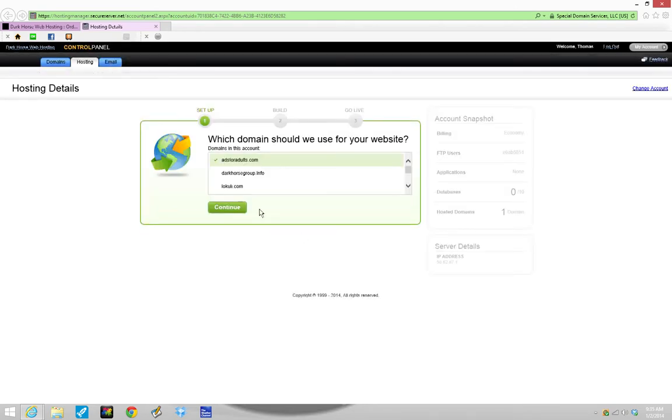And then what we're going to do is we need to select a domain that we can use for our website. We're going to go through and do this. Now I need to use a new domain, so don't be confused if we change this from the Business Ready websites. But basically you'll have an option here that you can go through and pick your website, excuse me. And you'll be able to associate your hosting with that. So we're going to click continue.